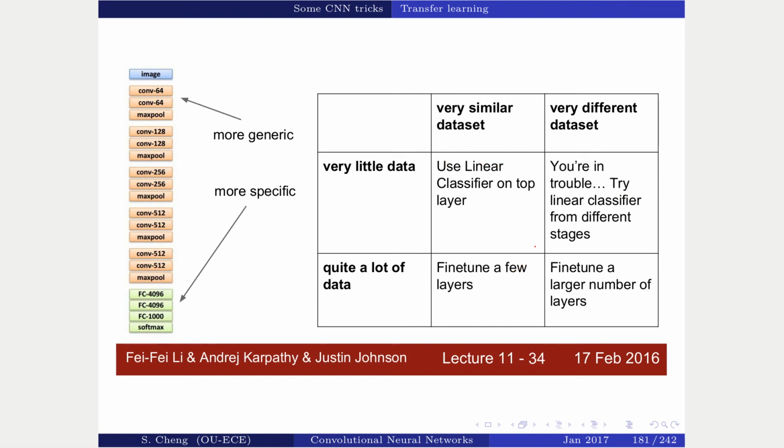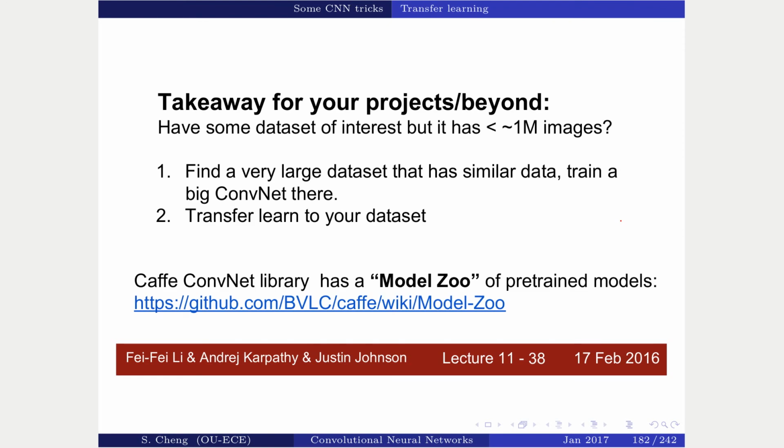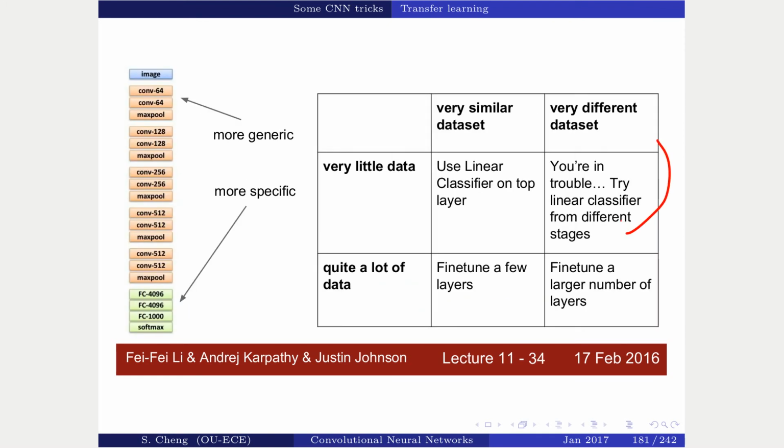If you have a totally different data set and you don't have much data, then you're in trouble. In that scenario you probably need to find other ways out, like whether you can get more data and so on. I'm seeing that someone is leaving now, so I guess I should stop. Anyway, I will probably come back and talk about some of these topics next time, after all your presentations.